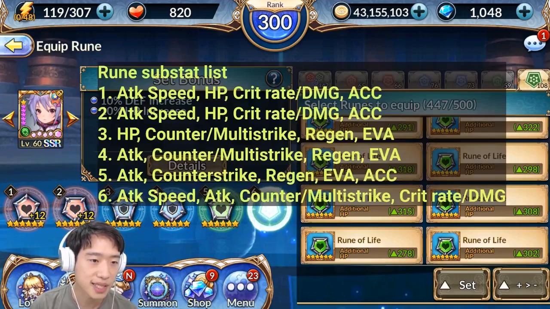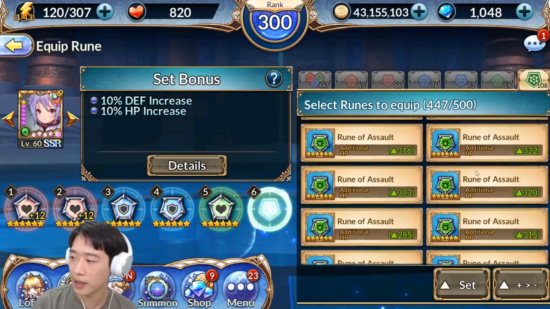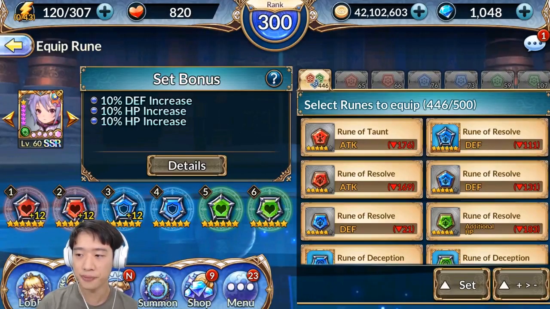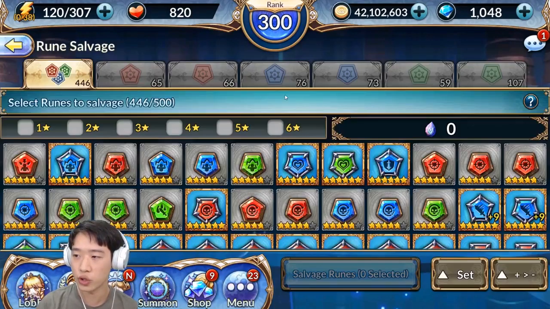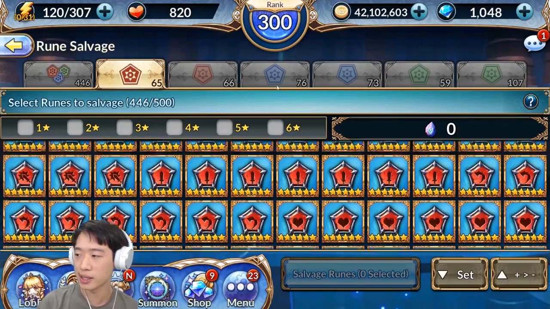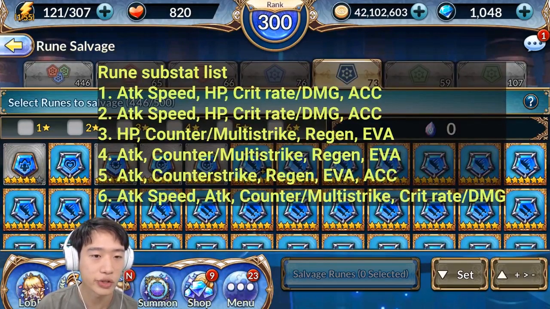For the 6th stat, I need attack speed. I don't need critical strike, so I don't have that. So let's just equip one of the multi strike and attack speed. So that's basically how you set your runes. And let's talk about how to throw away your runes. What you can do is just select a set. For first one, you're gonna have attack, multi-counter strike.